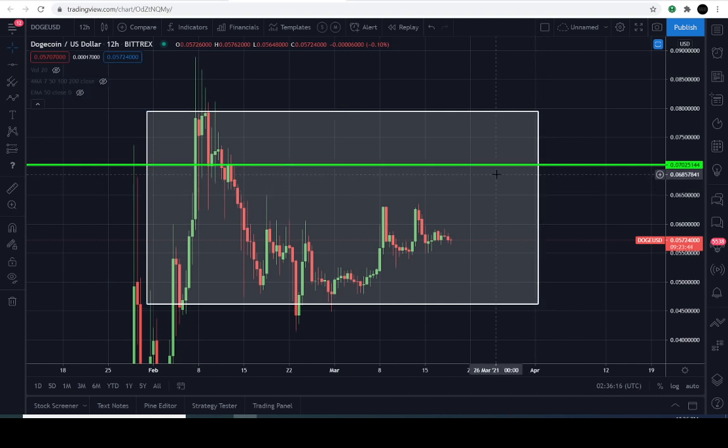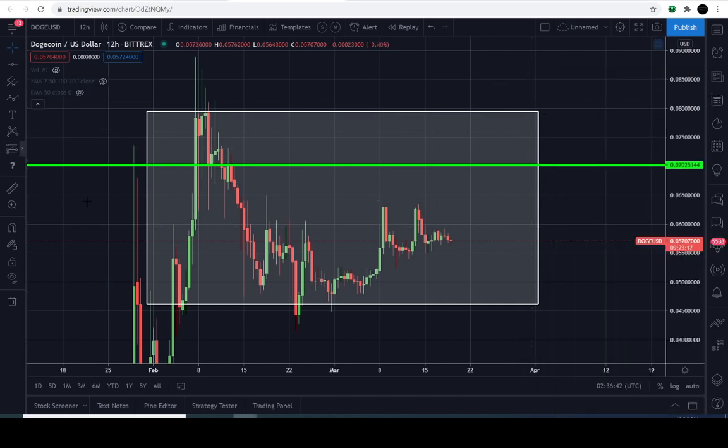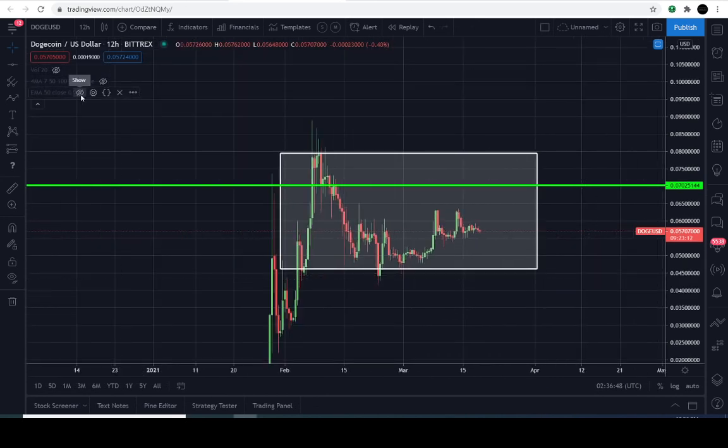Hopefully this was useful information. Let's see how this plays out over the next 72 hours — that would be around March 21st or March 22nd, 2021 — to show some real strength in the market. Seven cents is what I'd like to see. Dogecoin needs to show some strength here, and so far it's holding up pretty nicely. The last thing we'll cover is the EMA — the exponential moving average.